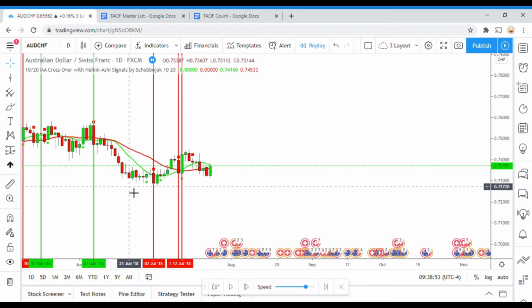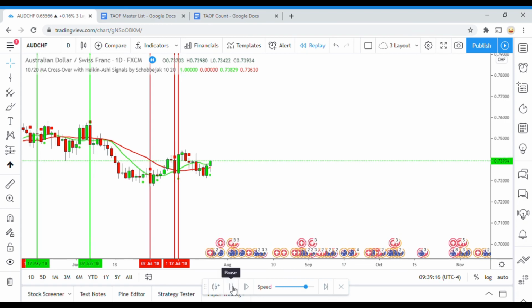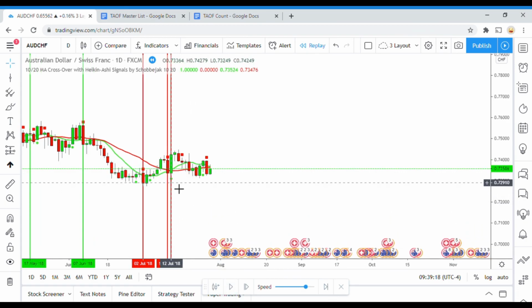And so what you can do is change it to where if the green line is not above, then the red dots won't appear. And if the red line is not above, the red squares won't appear. That will help weed out some of the visual noise of this indicator. That would have been nice for the creator to do, but they did not for some reason.